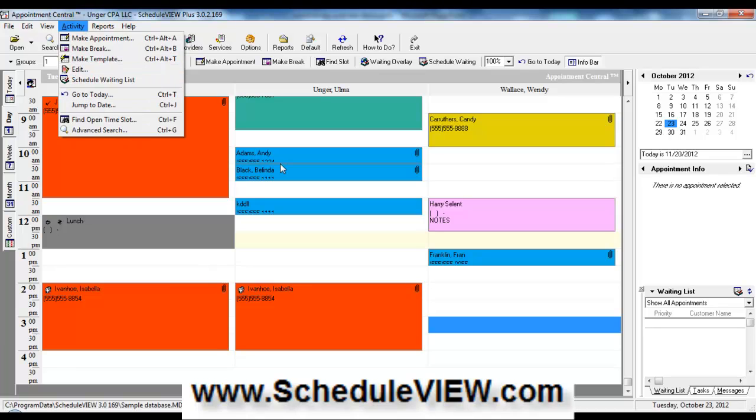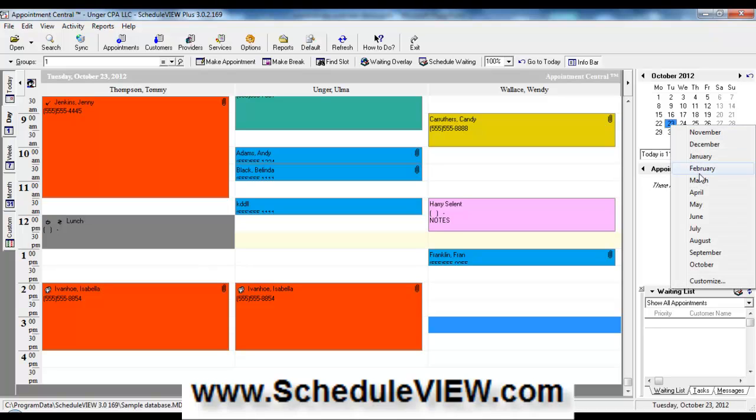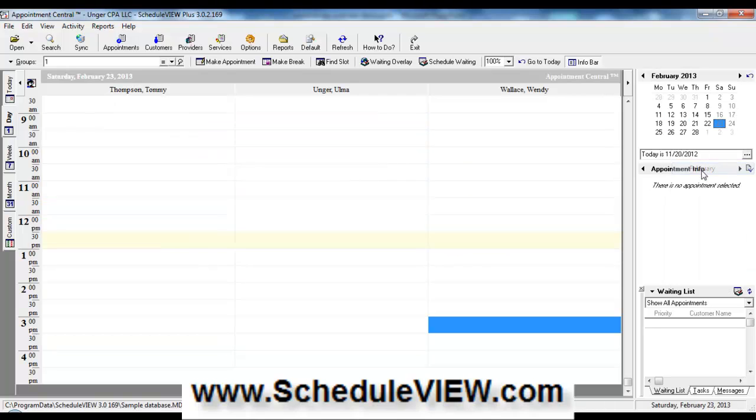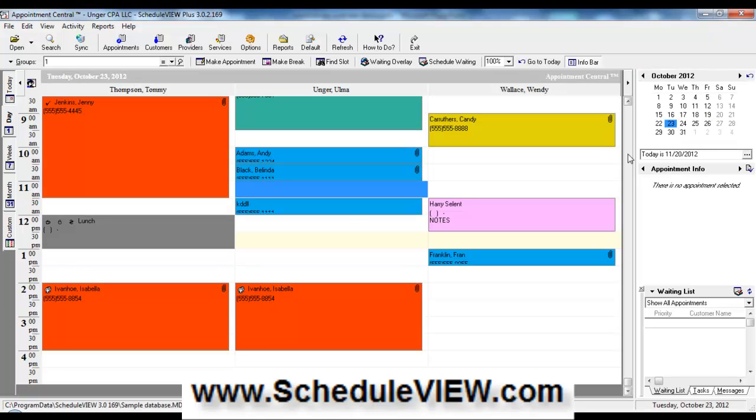You can also jump forward if you maybe have a patient or client or customer that's leaving your office, checking out, and you want to book a follow-up appointment for them. You can go to the calendar right here, right-click, and then we could go to February, for example, maybe of next year to look at the calendar. And find a time slot that they can attend or schedule an appointment with, and then when you're ready, you could just click on this button right there to go back to today's date.